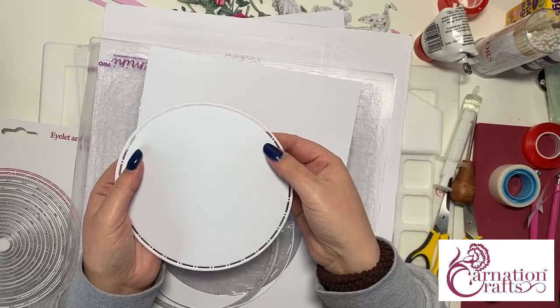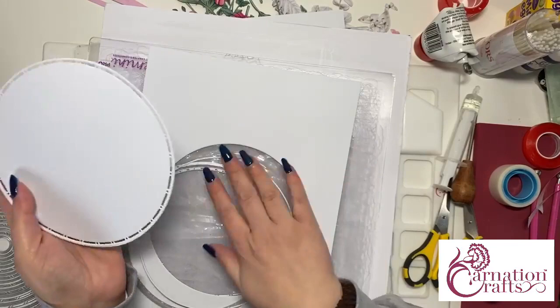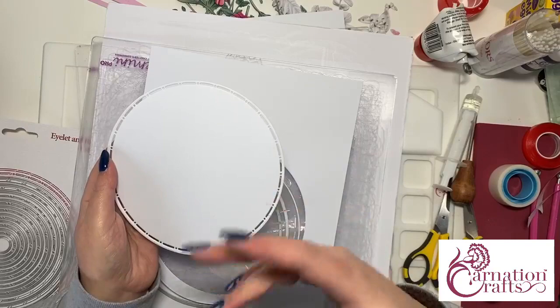But because the eyelet doesn't have an inside cutting edge and we're only using that two die combination, it's then left the center ready for whatever it is you want to be working with. Really lovely little way of using those die sets.